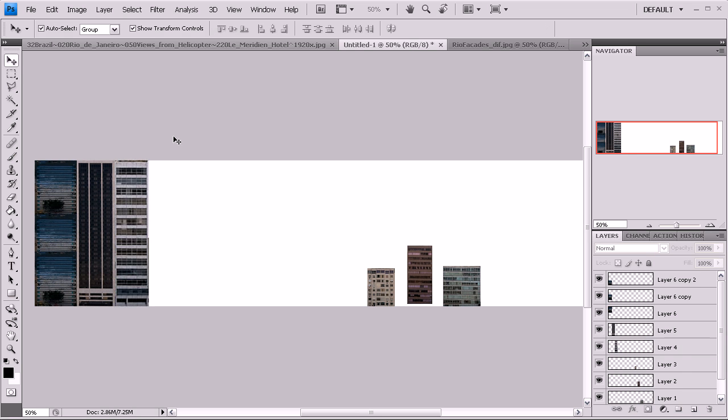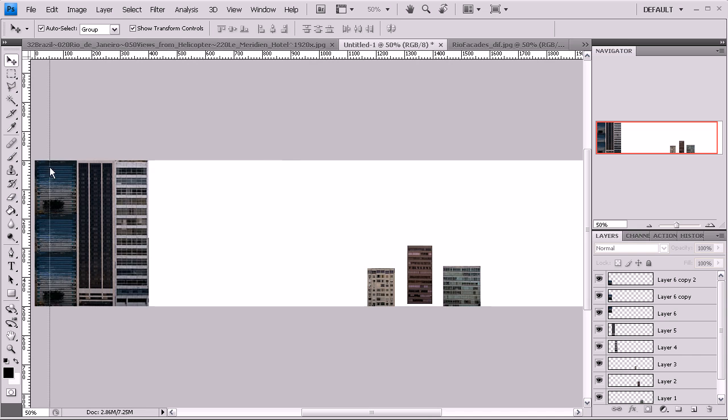Now, one thing you do want to make sure of is two things. First of all, you can press Control R to open up your rulers, and you can just double check that all of your textures are in fact vertical. And you can just go through with your guide to check that you're happy with that. If you are, then the next thing to check is the vertical height. Now, you want to make sure that since you're using one texture for all of the buildings, you need your floor-to-floor height to be the same. So if you found a photograph that has pretty much the same scale of facades across the entire board, then you're okay. But in our case, I think it just requires a check, that's all.